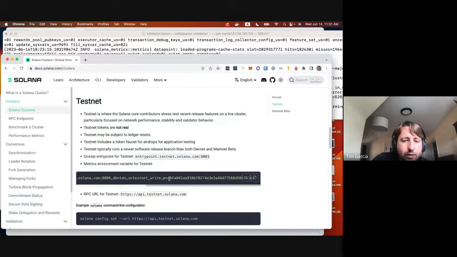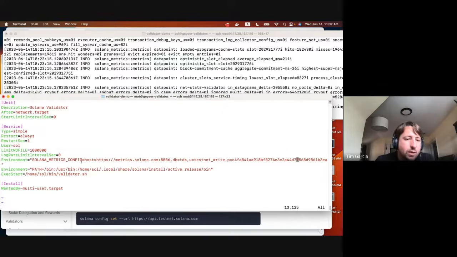And the reason the quotes are there is just for the terminal, right? When you're actually typing something in the terminal, it might interpret some of these things as terminal commands, like asterisk means any file that matches anything. So with the quotes, it ignores those special commands. In our systemd config, we're not in the terminal, so it's okay to omit the quotes, and it just looks like this.